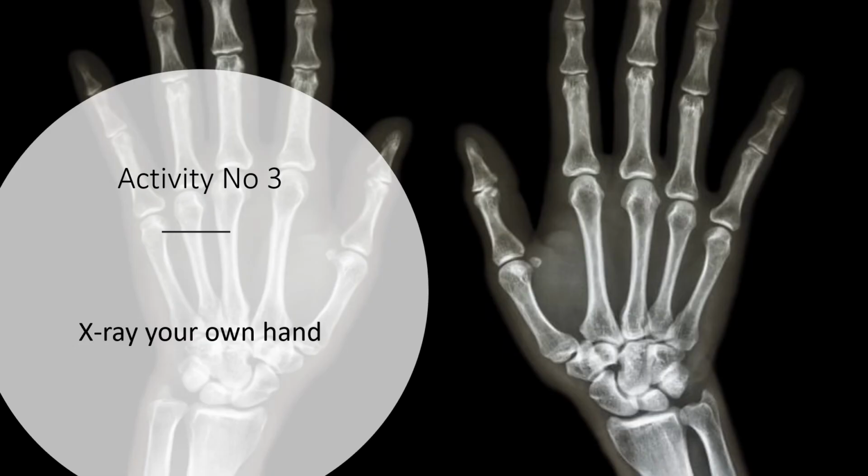Okay, this is activity number 3. And this one is really, really cool. This is us guys going to take an x-ray of our own hand. How are we going to do that? We don't have any special machines, but we do have a great imagination. So this is an x-ray picture here of somebody's hands, and you can see how the flesh is around the bones, but you can also see how all the bones are inside the hand. So what we're going to do is we're going to try and do an x-ray of our hands. So let's see how we get on.